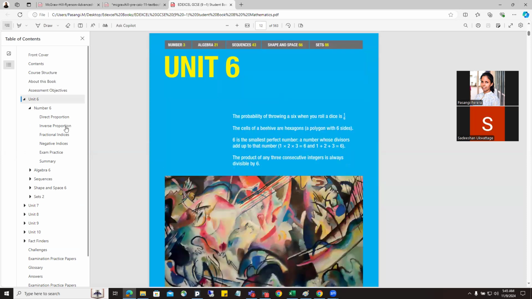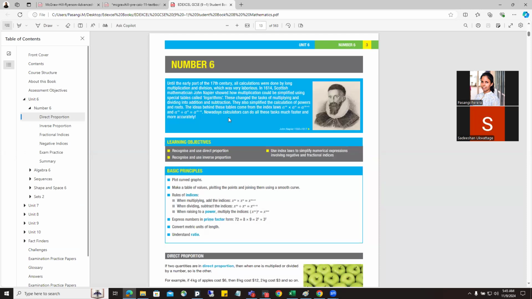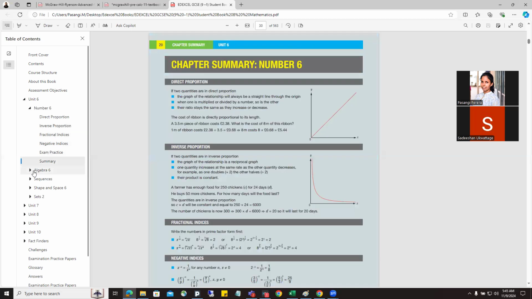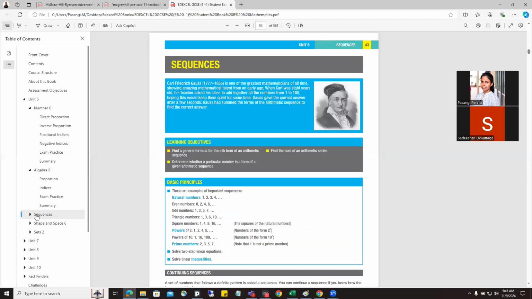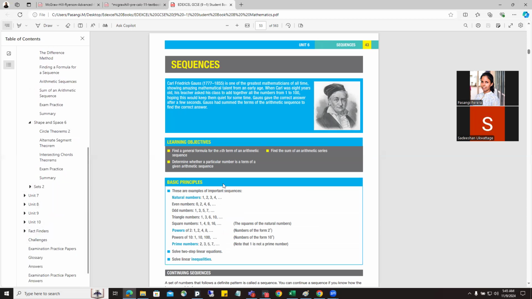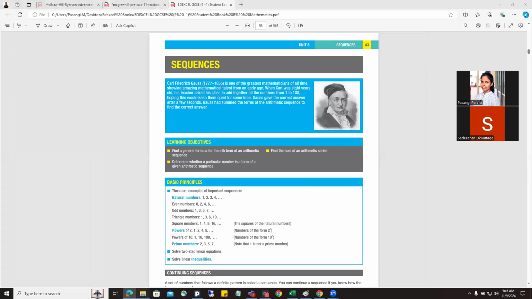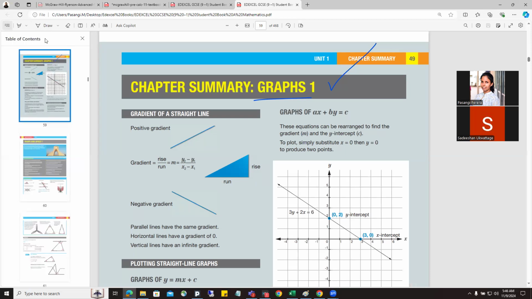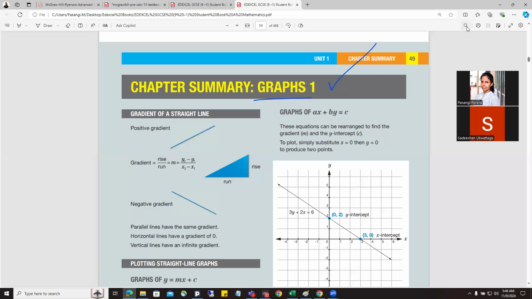No, Miss, they didn't start from the beginning. Okay, so where we have the surds, can you tell me the page number? Surds page. I feel like surds are in book 1. No, Miss, book two. Are you sure? Yes, Miss. Okay, let me also check for the surds.